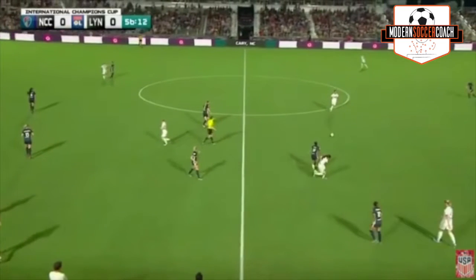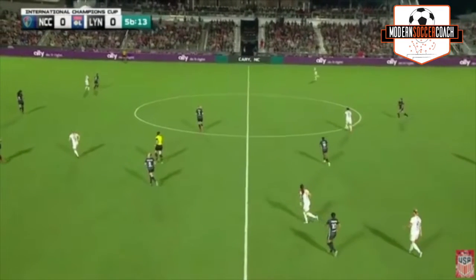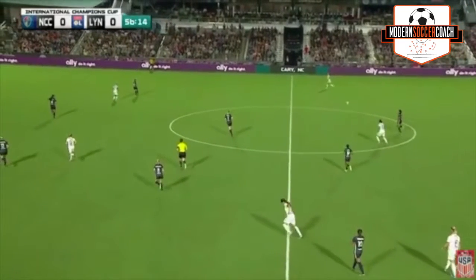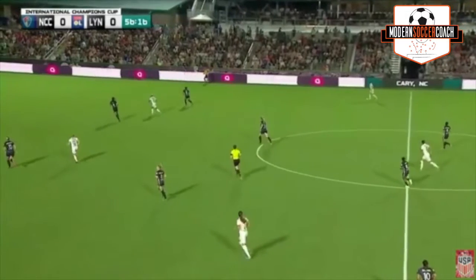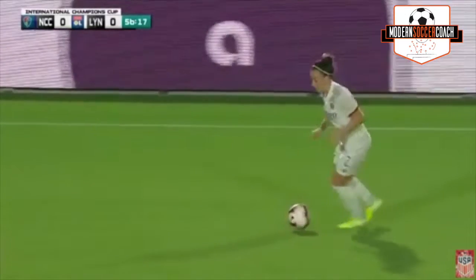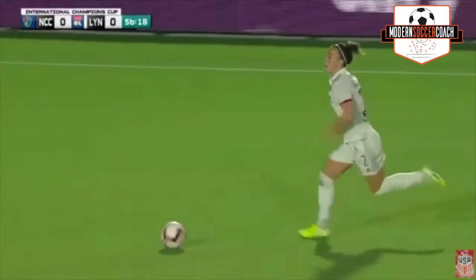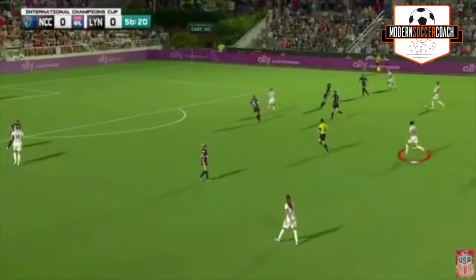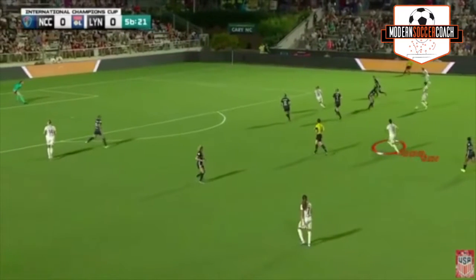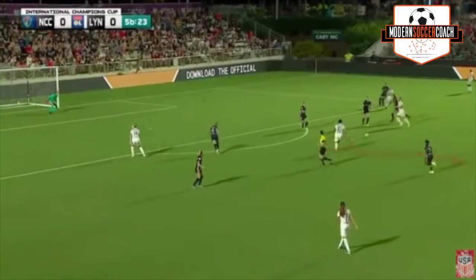And then once the game opens up and the fullback on the far side has space to carry it, which is Lucy Bronze, Carolina drop in. They want to take away the threat, reduce the depth in behind the back four. But in doing this, this creates an opportunity in front of the back four, which leads to an unbelievable finish.